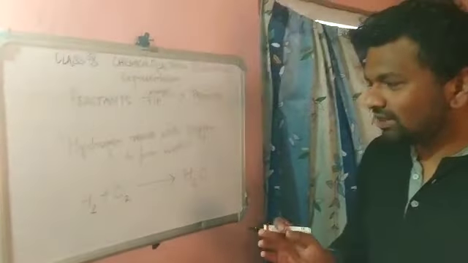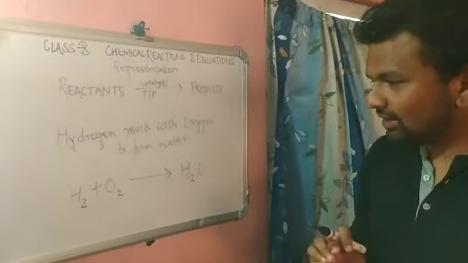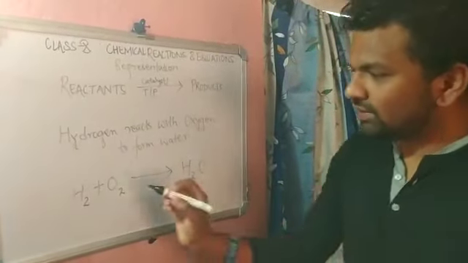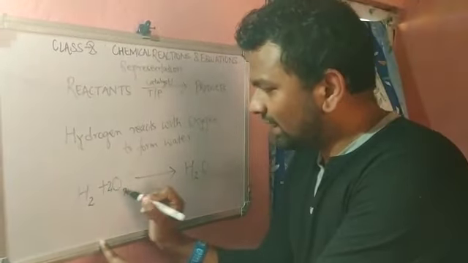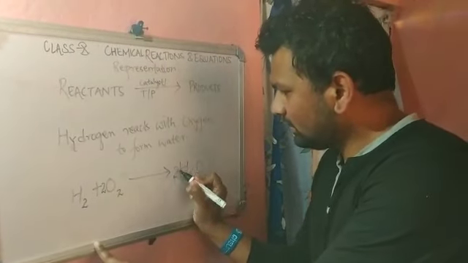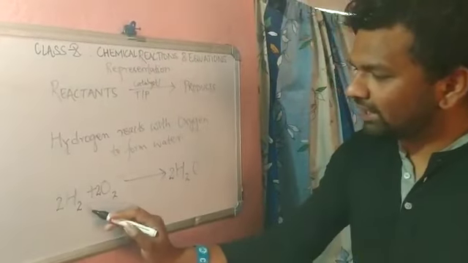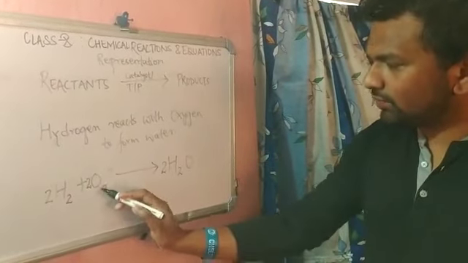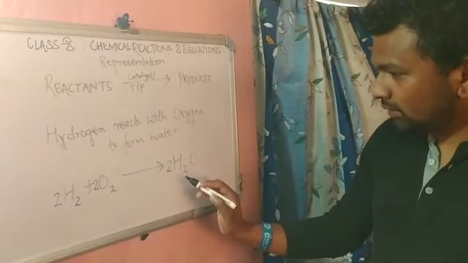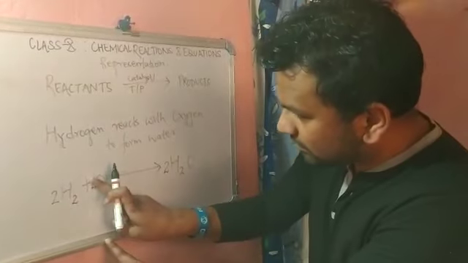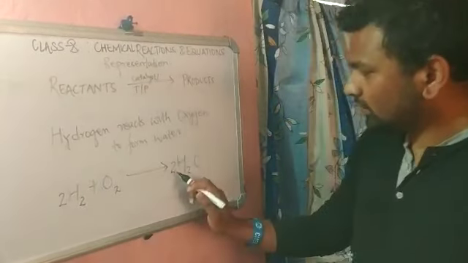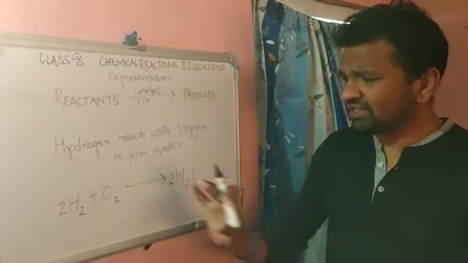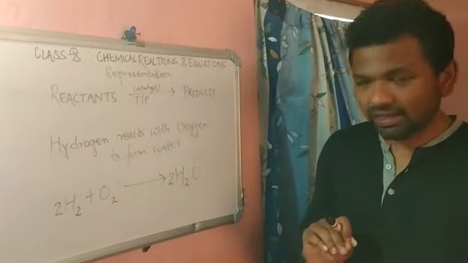Why we need to balance the reaction, I'll talk about in detail in the next class. This is just an introductory class. So just to give you a gist, this is how we balance. So now you can see 4 atoms of hydrogen on both sides, and 2 atoms of oxygen here. Oh sorry, there's a mistake. So we don't need 2 here. So 2 atoms of oxygen here. Okay, so this is a very simple method of representing a chemical reaction.